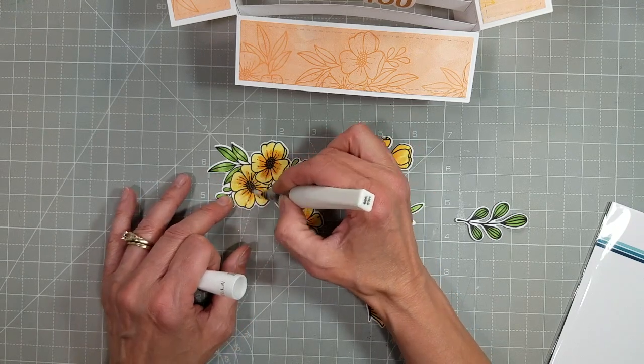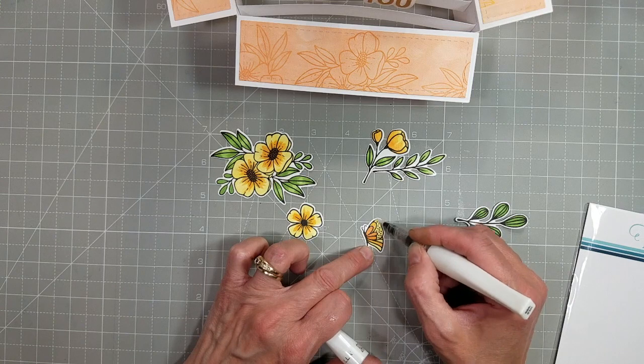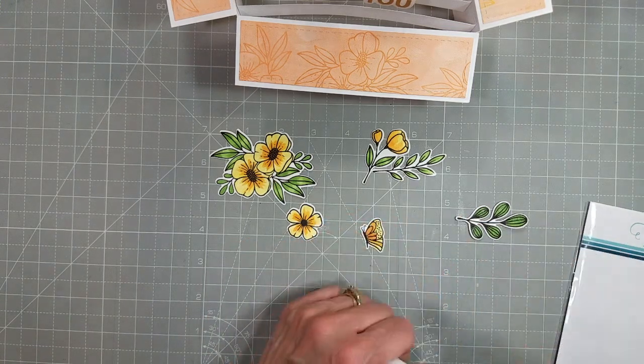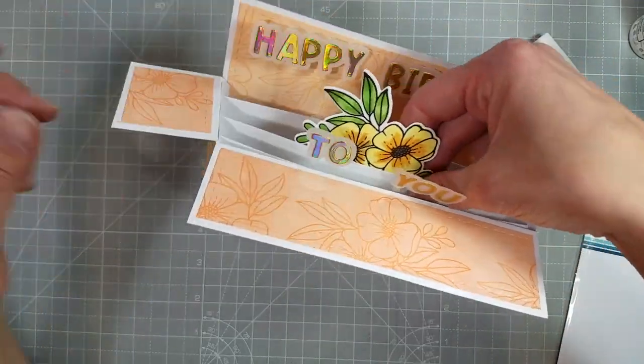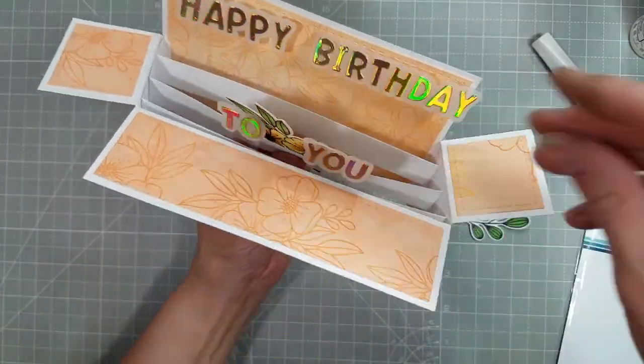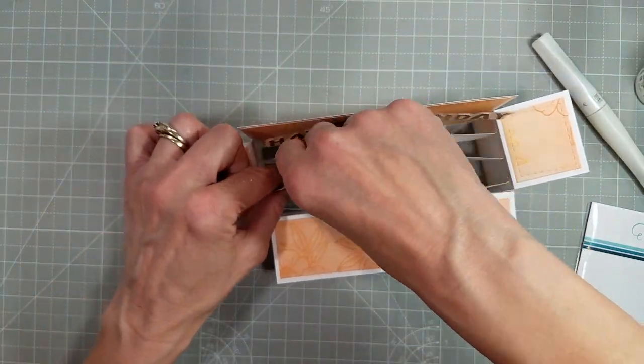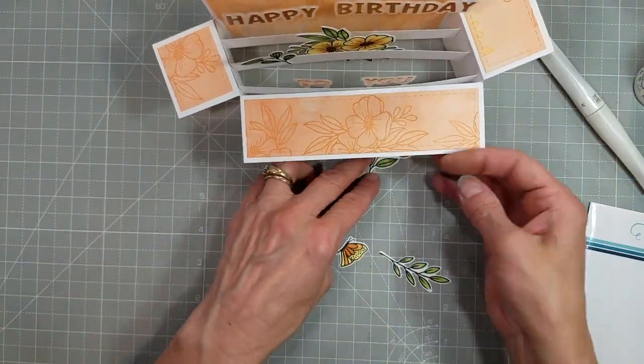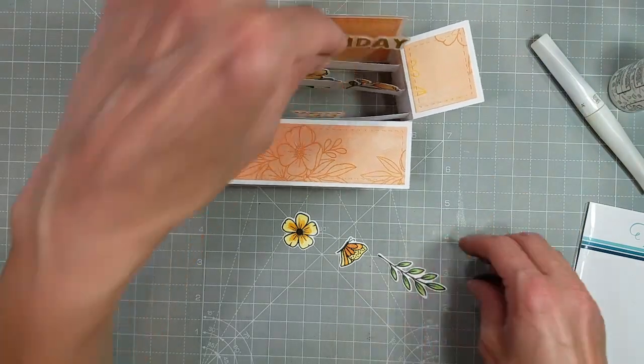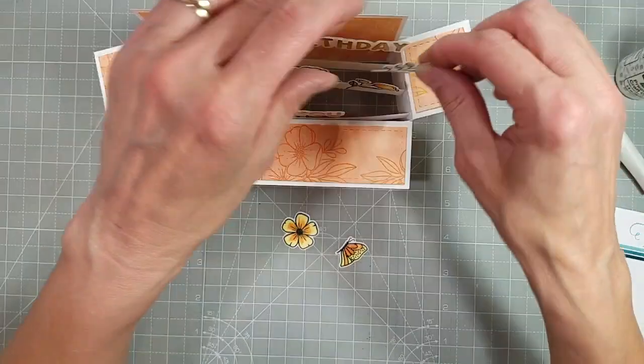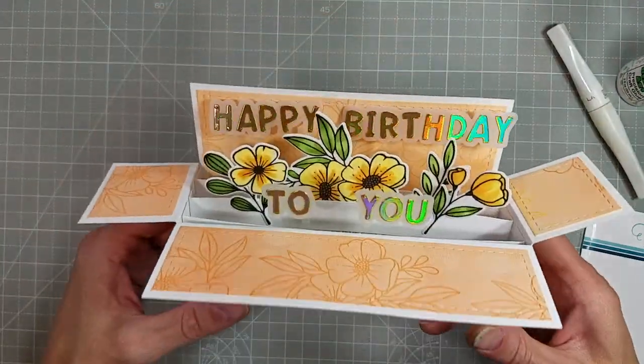I had taken several of the images, almost every single image from the First Blooms stamp set, and colored them, stamped them with Copic Safe ink and colored them with Copics in just two greens, a yellow, an orange, and a brown to create these beautiful sunny flowers. I'm going to adhere them on the middle bridge to fill out this box. We've got some extra leaves in a variety of shapes and sizes, and we've got a bloom with a bud, and we have just a single flower. You can layer these in so many ways, and you could make this box even fuller.